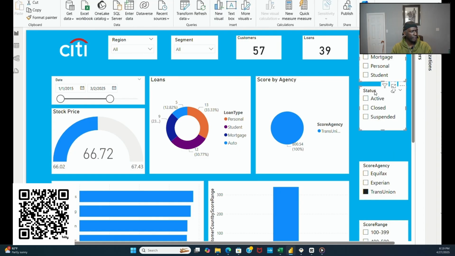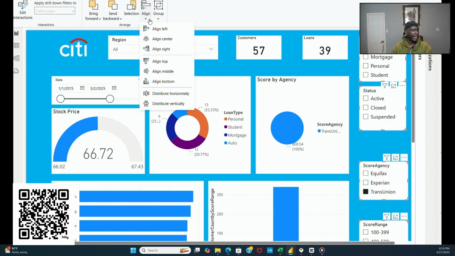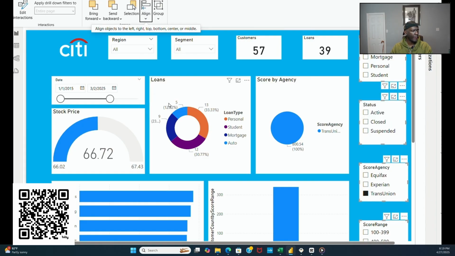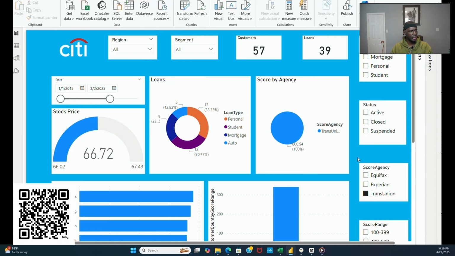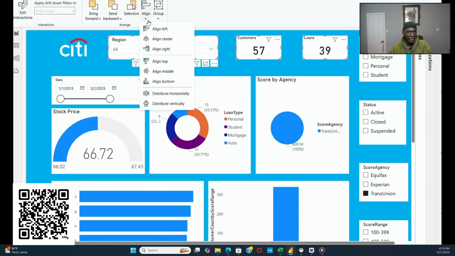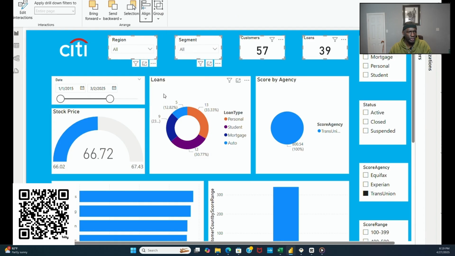The slicer visuals to the far right, the loan type status, score by agency, score by range, those slicers with the list, it's just going to be a matter of spacing those guys out. So that's what we've done here, space those guys out with a vertical distribution.